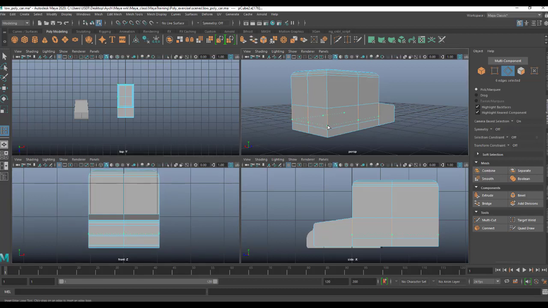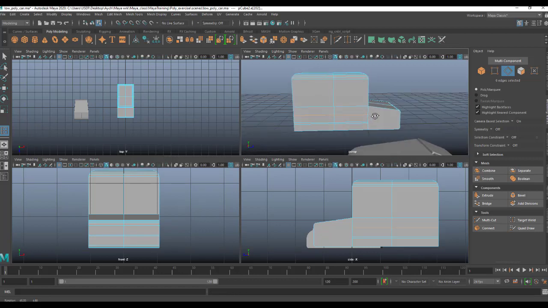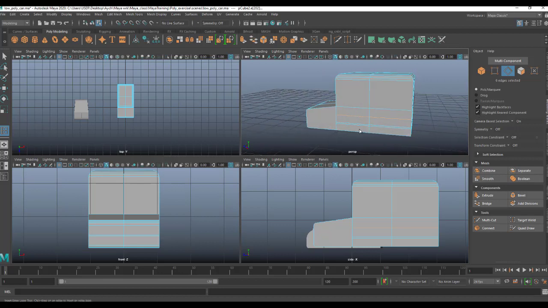So I want to kind of eyeball this guy somewhere this way for the light and this way for the top of the light. Yeah, so the lights are kind of matching where they're supposed to be. Yeah, so it doesn't really matter if you have lines going across. It's something we can work out. Then I want to create a loop here for the side of the door, because the door will definitely not start from that point. So somewhere here will be fine.